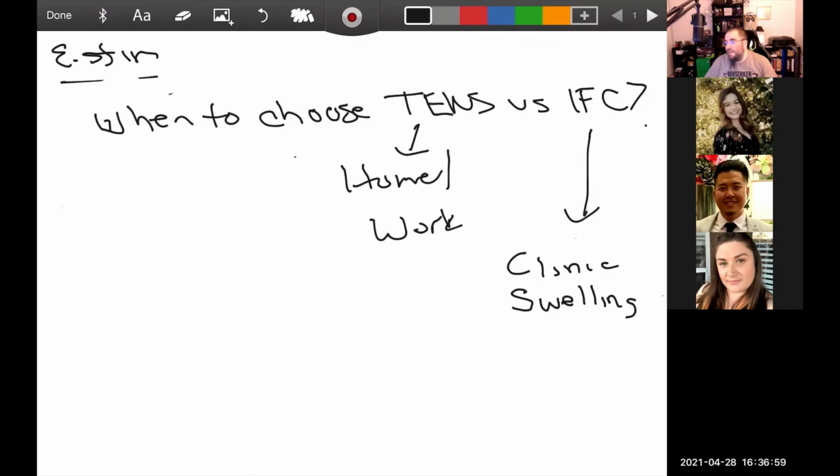So again, those are the two major ones. Both of them can treat acute and chronic pain, and pretty much everywhere on the body. There's not a reason you can't. I had this question in both groups: can you use just two pads with TENS? Sure, you can. You just don't get as much out of it. TENS is designed for those two channels to work with each other, so it's just not going to be as effective as using all four pads.